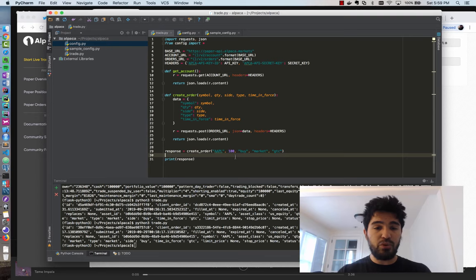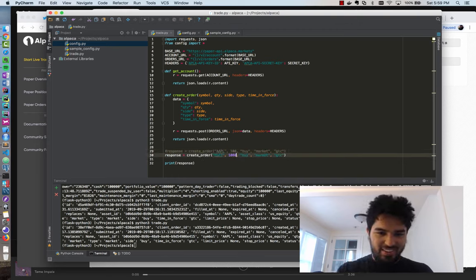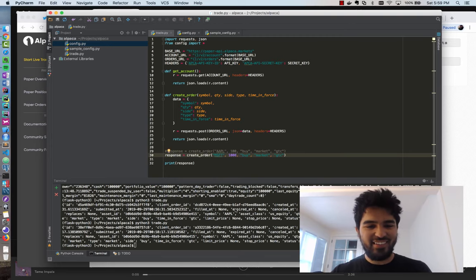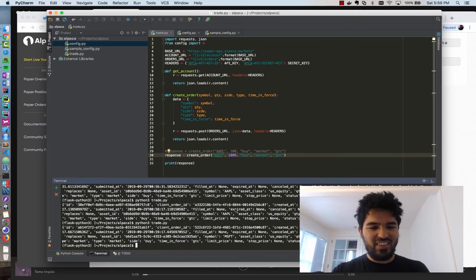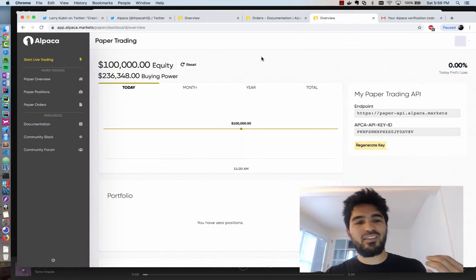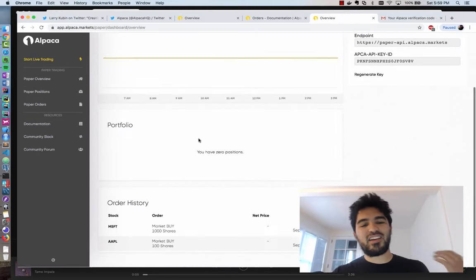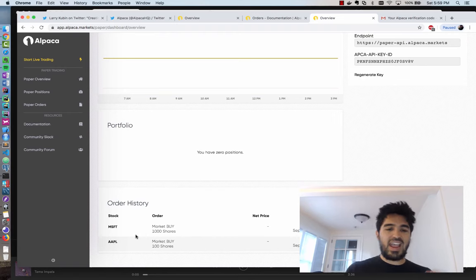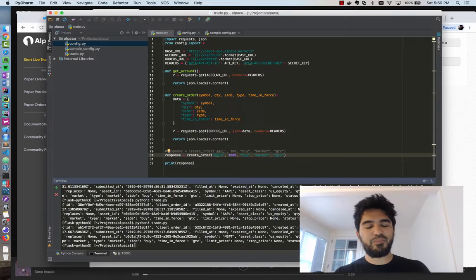Let's just create a few more just for fun. So let's create another order for Microsoft. I'll replace this and buy like 1,000 shares. And let's really spend some money here and do that. And I'm going to trade that stock, and then I'm going to refresh. I'm probably going to have a lot less money. Only $236,000 left. And you see I have Microsoft in my queue.